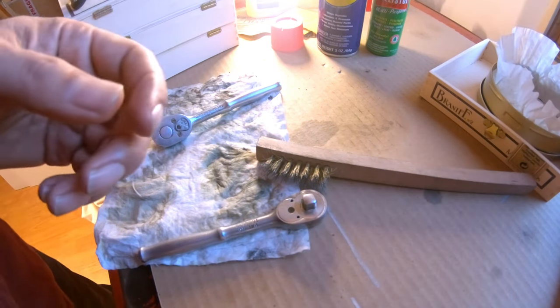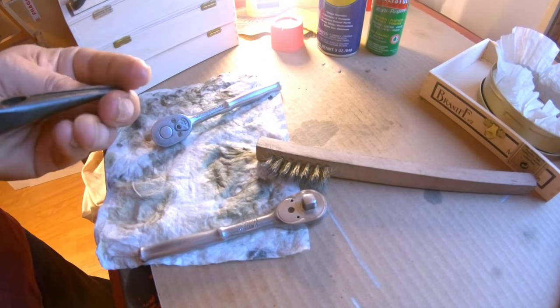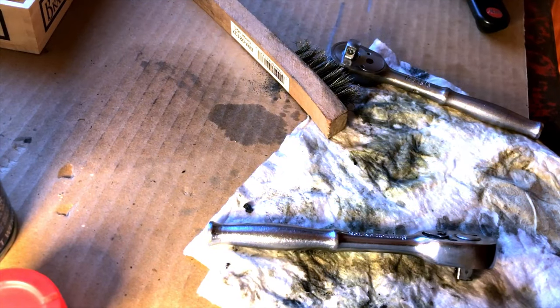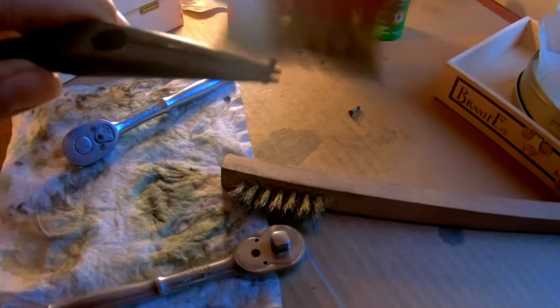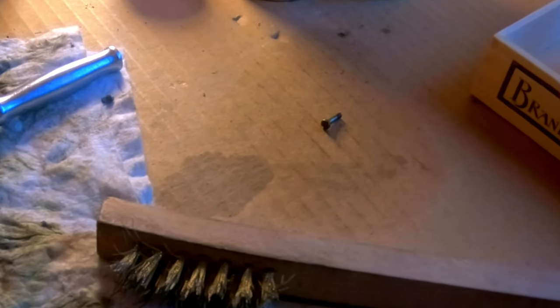Now the screws, which I don't think I cleaned actually. I'll give these a little quick brush — cleaned up, a little shinier than before. Be careful — that's another good reason to anchor it against the tabletop, your work surface. Then it can't go anywhere — it's going to hit that and not go too far. If you're holding it way up high near your face, it could bounce away, and who knows where it goes.